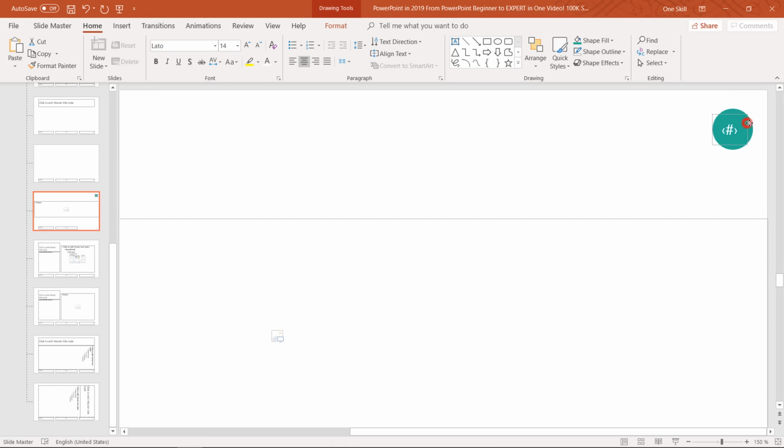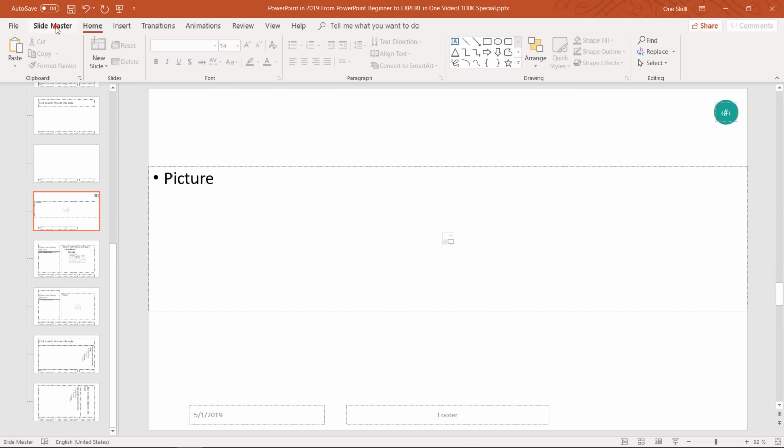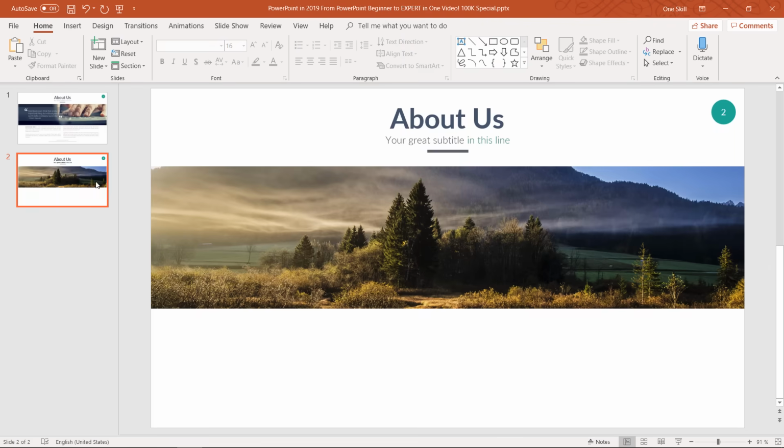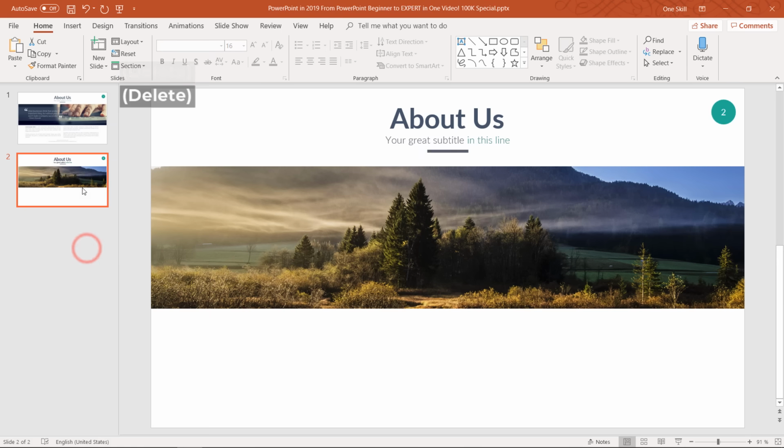Okay, and now let's get back to the normal view and check out how our slide number looks. Hooray! As you can see, it has updated and now the slide number is over here. So if I would duplicate this slide, as you can see, we have number 3, number 4, and so on. You can quickly duplicate slides by hitting Control and D, or you can right click and duplicate slide, just like that.